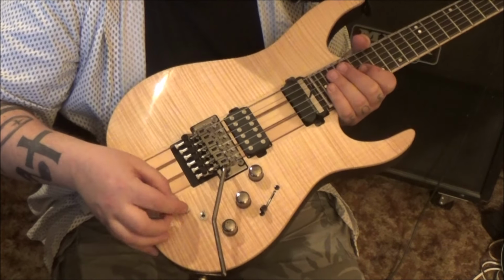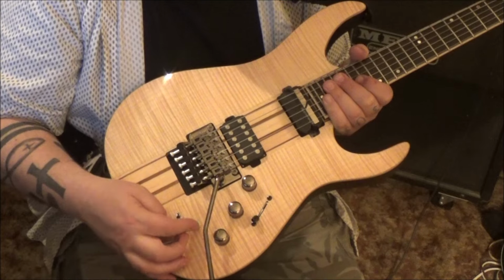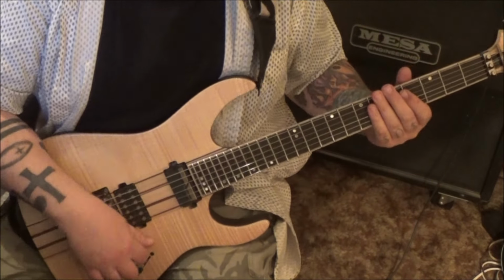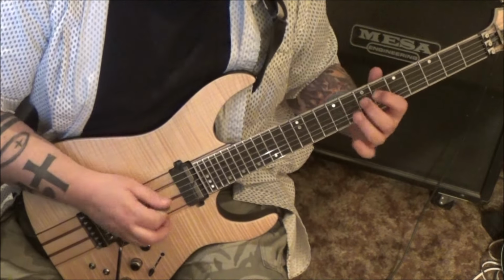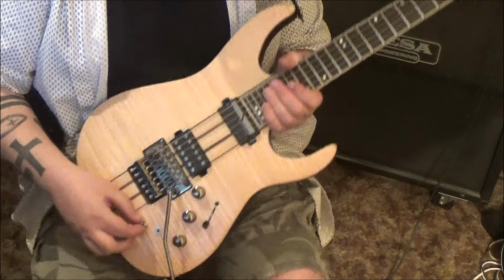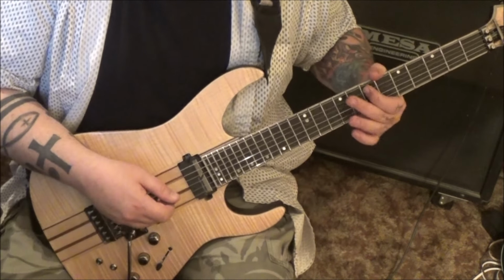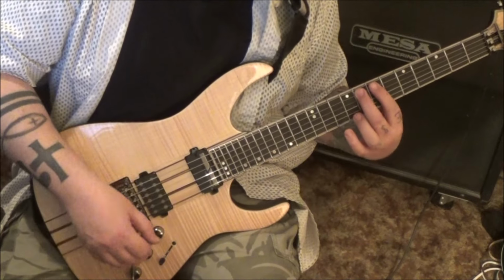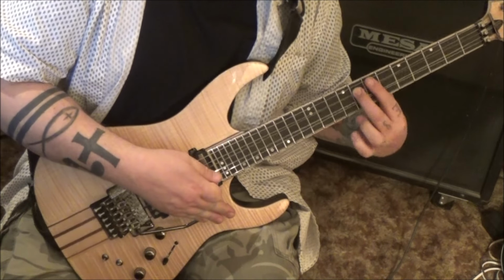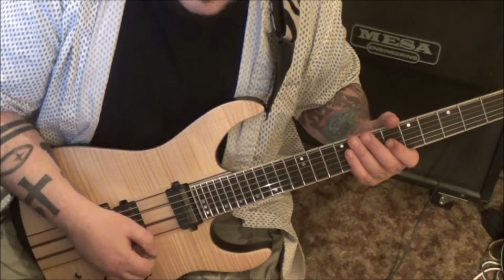So the Sustainiac, here's how it works. When you have the top switch up, it's off, it's just regular. So when I drop it down, it's just a two-way switch, it's off and on. You got control over that, man, the whole way down. And the response from the Sustainiac is pretty instant, as you can tell.